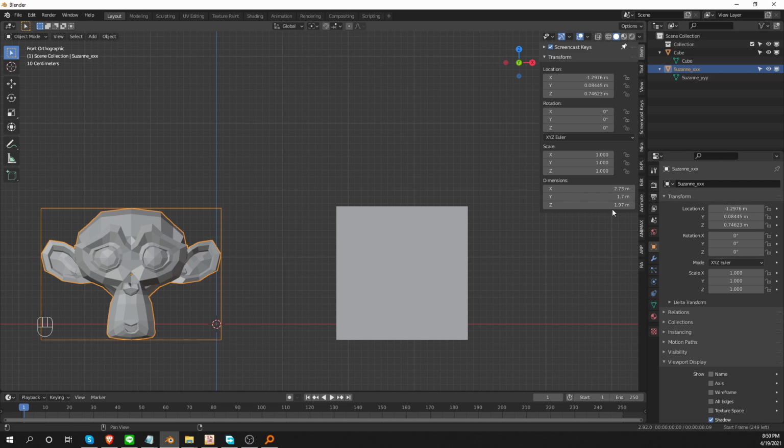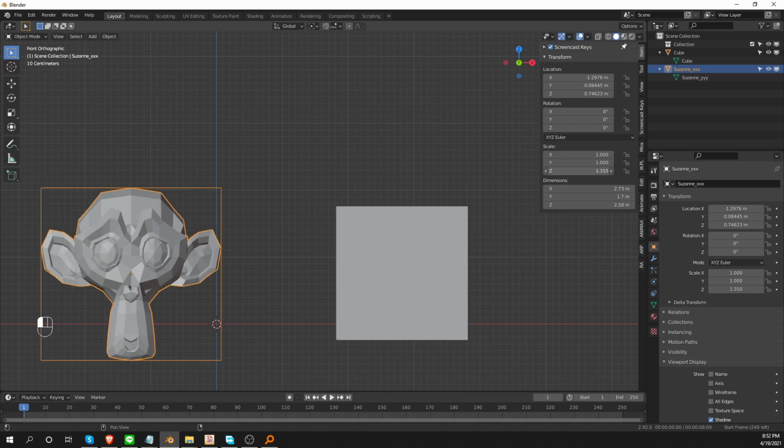Scale, on the other hand, can create all sorts of problems. By default, when you create a new object, scale will always be set to x1, y1, z1. The x, y, z values are a multiplication factor. The default size of any object is the bounding box defined by the actual mesh. And so when x, y, z are set to 1, that means that the default size is maintained, because anything multiplied by 1 is not changed.